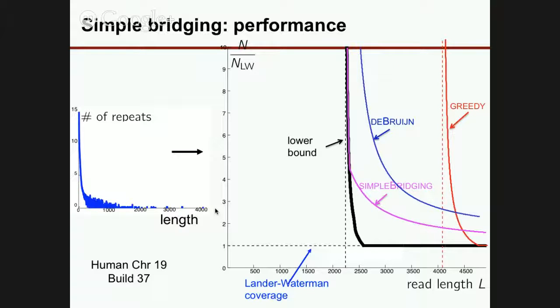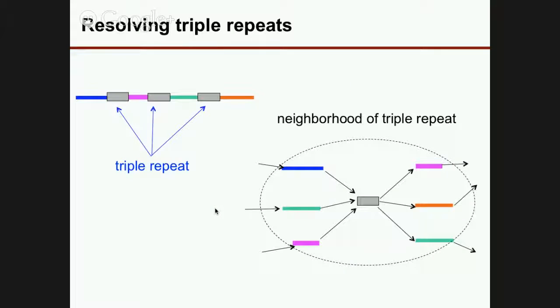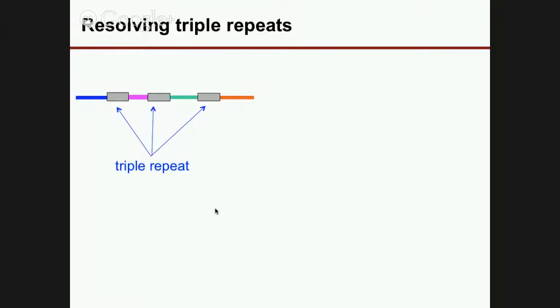Well, I'm still choosing the K greater than L triple, right? Because if I choose K to be less than L triple, then I have triple nodes occurring. And I have not explained to you how I deal with the triple repeat node. So let us do that as one last step. Okay, so now I want to push forward. And now I have this triple repeat situation. Okay? So the triple repeat situation is the following.